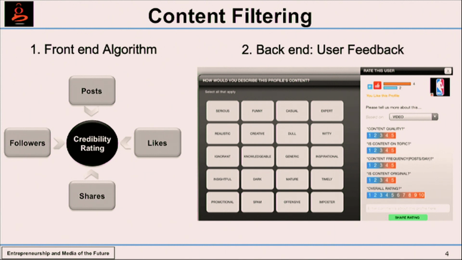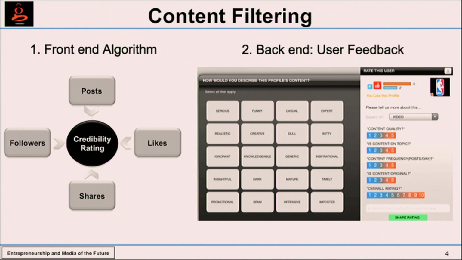And then on the back end, as previously mentioned, users within the NewsGuru environment, once they consume content from these different sources and contributors, are able to give this feedback loop that also continually, in real time, updates the rankings and the ratings for each of the contributors based on each topic. So that's an overview of the product itself. I'm going to pass it over to Alex, who's going to take you through NewsGuru's industry and competition.